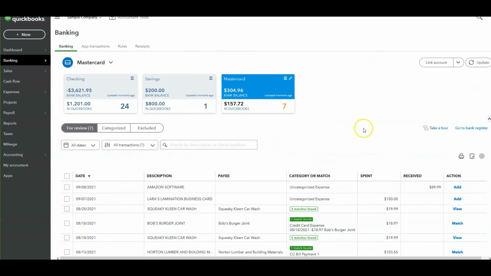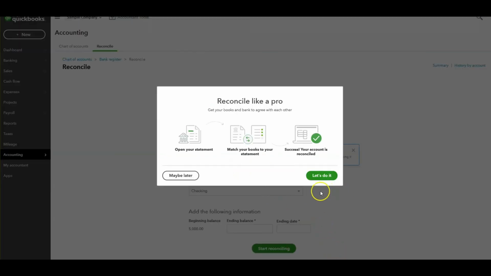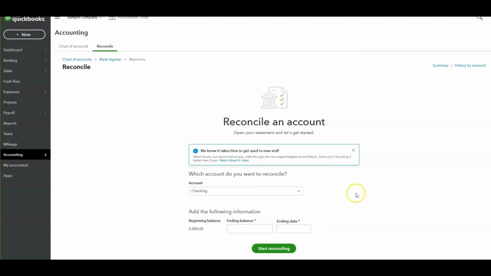So now once you have recorded all the transactions, the next step is really to do the reconciliation. This is something that your bookkeeper or your accountant should be doing on a monthly basis. This is more like an accounting procedure that must be done monthly to make sure that all the financial transactions are recorded completely and accurately on the books.